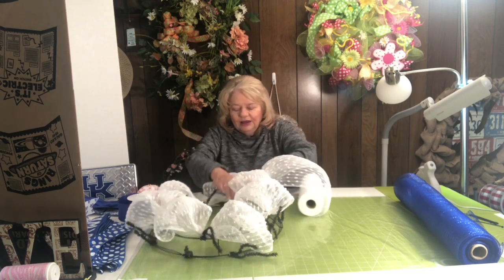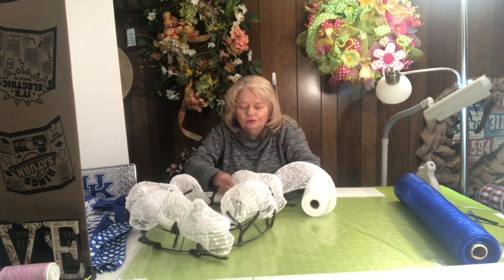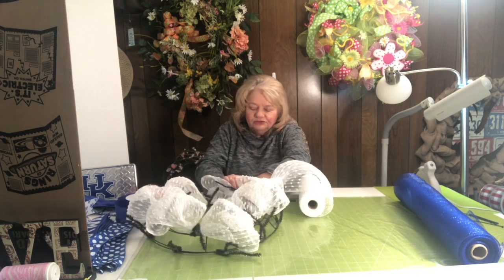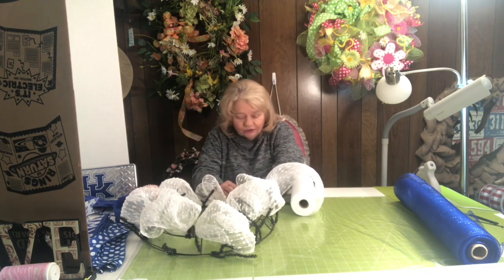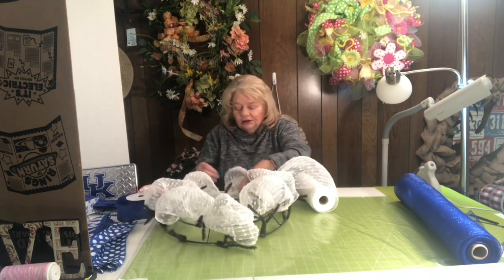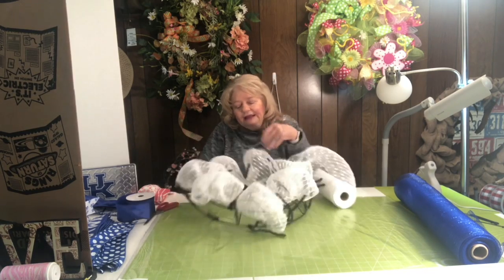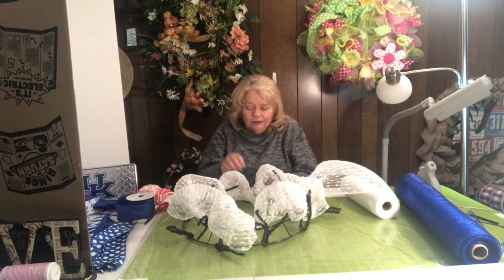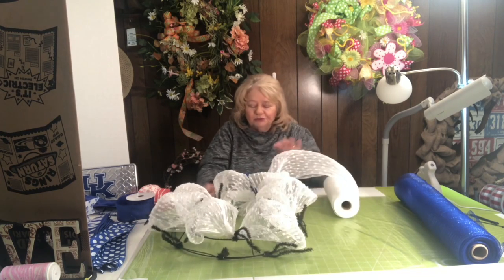So look at this. I am on the last, and see, I have come back to the one I started on, so that's why I didn't want to twist it too many times, because I'm using it again to tie this last loop on the inner ring. Now, I don't cut it or anything like that. I still just gave it a couple of twists. I fluff a little bit, and I think it's already pretty. And you won't see these twist ties when it's done. If there are any that show, I just sort of roll these down and stick them underneath.